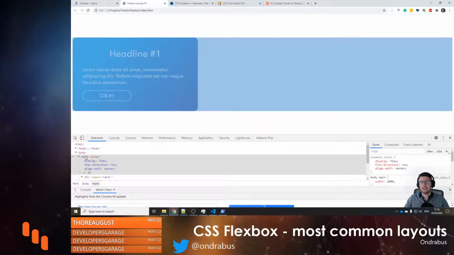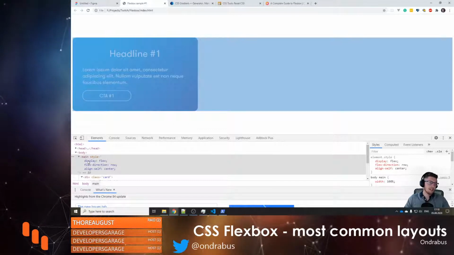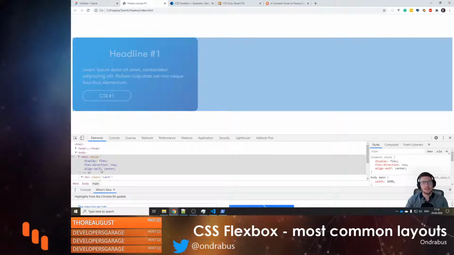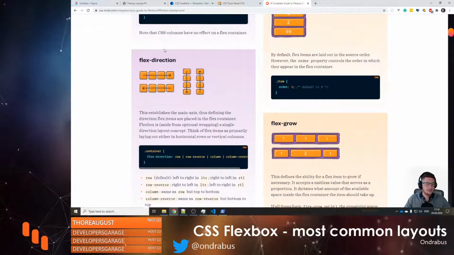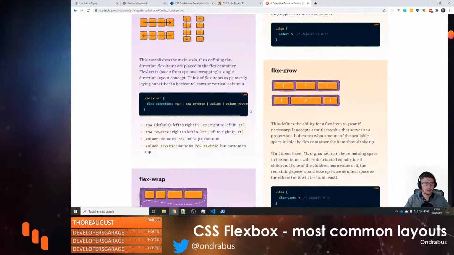And because main is in the flex direction column, it's going from the top to bottom, then by aligning self to center, I'm saying that the space that is not needed should be distributed evenly. So you see that here. So we're flex direction column, so the main is in that direction.